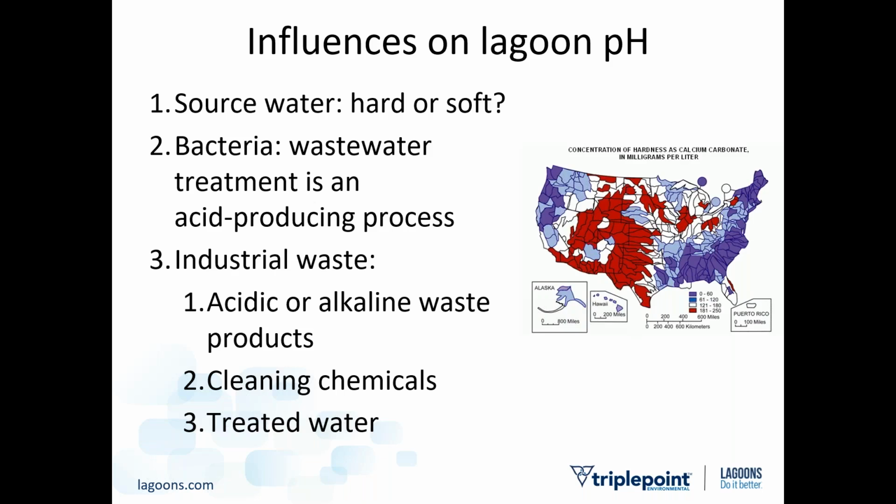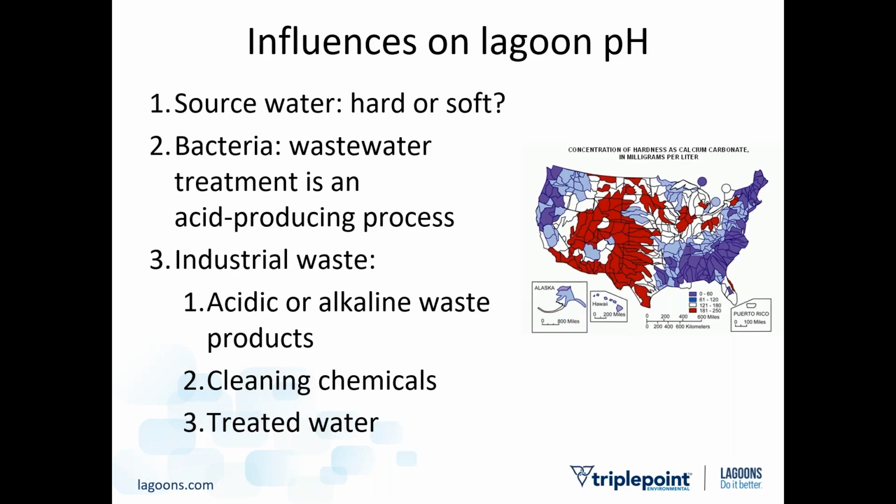So when all those contaminants get to your wastewater treatment plant, they start being broken down by bacteria. And this is the first lagoon specific pH influence: bacteria treating wastewater tend to overall produce acids. This is especially the case for anaerobic treatment. This is what you find in lagoon sludge. But in general, a lot of bacteria gain their food and their energy by ripping hydrogen atoms off of more neutral molecules. So then they're lowering the pH. They're putting more hydrogen in the water.